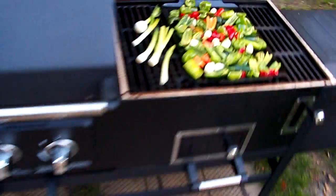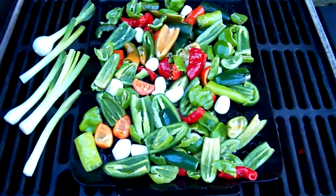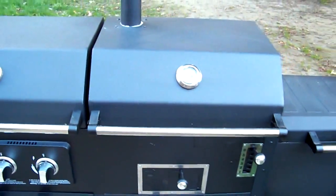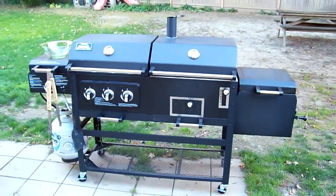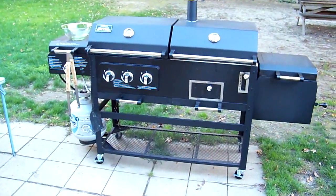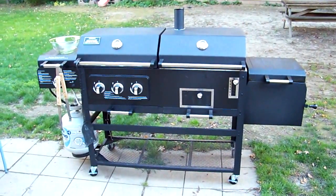Okay. Anyways, so here we are on the grill. Indirect, a little bit of hickory. We're at 250. It's going to pump up to about 300 when it's all said and done. And we're going to want to go for about a half an hour or so, which is just enough time to get some of the honey-do list completed before the wife comes home.